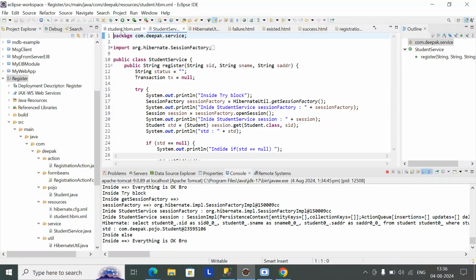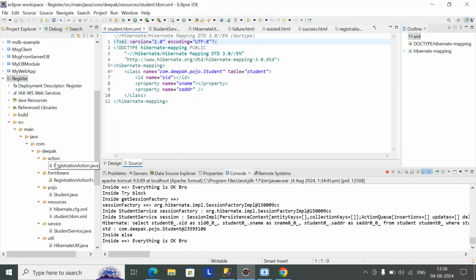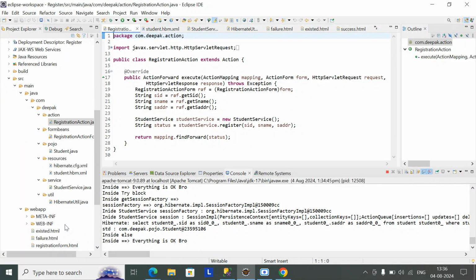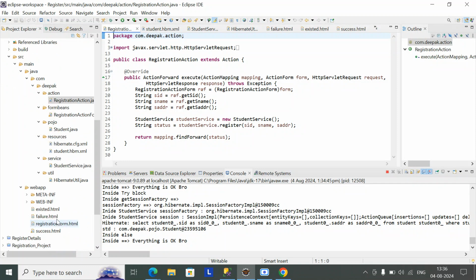I configured that, and also wrote the action, defining what should happen after clicking this action: when there is success, it should redirect to this page, and when the student already exists, it should redirect to existed.html. All this I wrote in the struts.xml file.